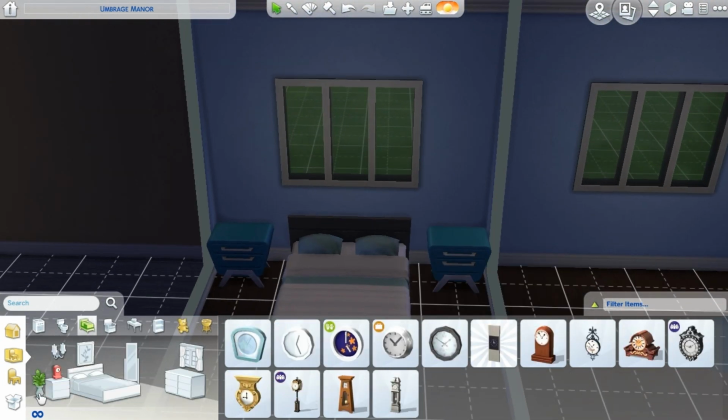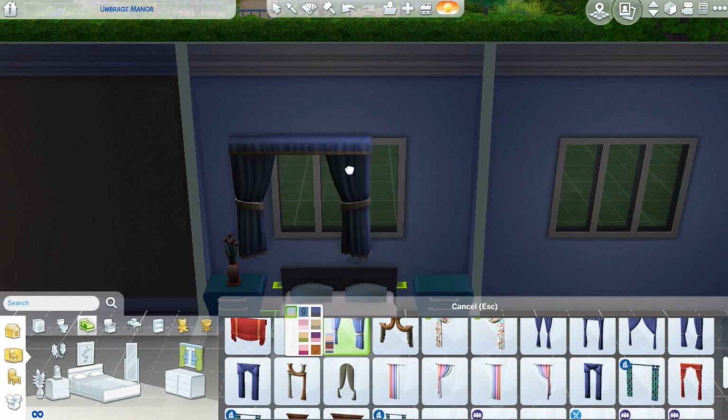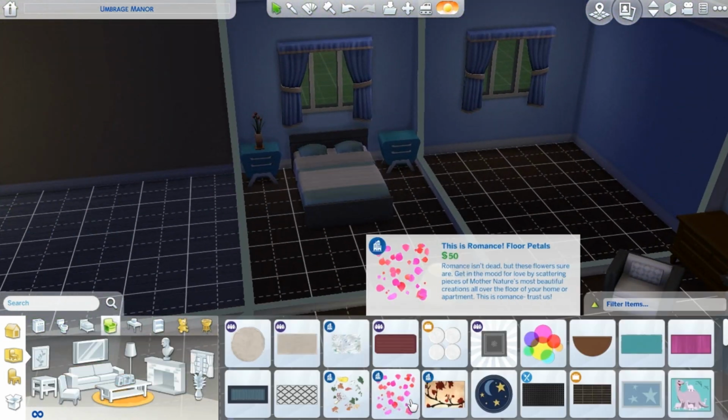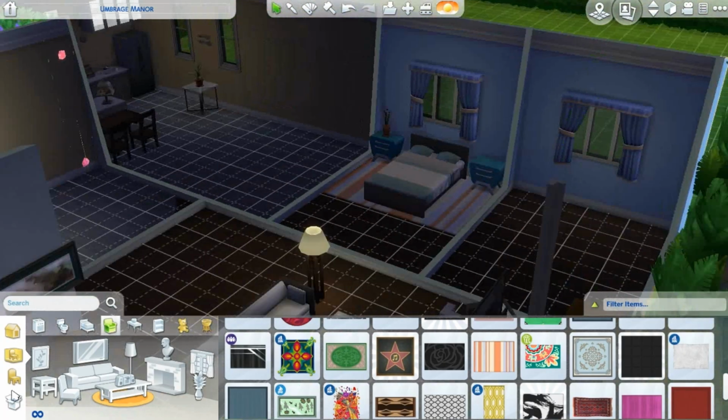You could probably transform the second bedroom into a small little kid's room if your sim is living here and gets pregnant and wants to start a little bit of a family before they move, if they don't have enough funds. So I thought that was a good little option to add in. That's why I didn't put in the door in between.